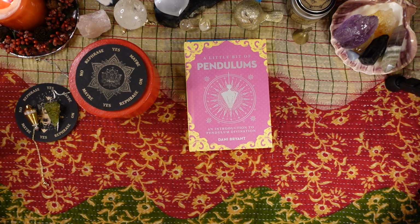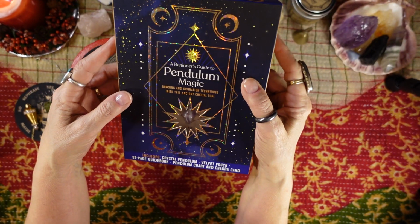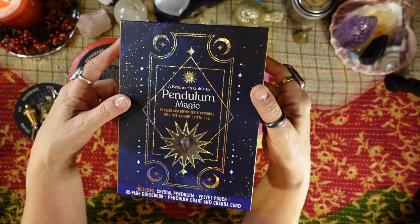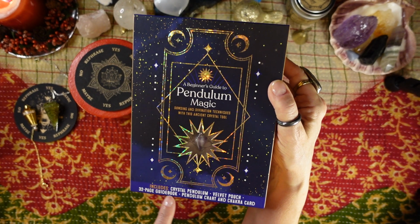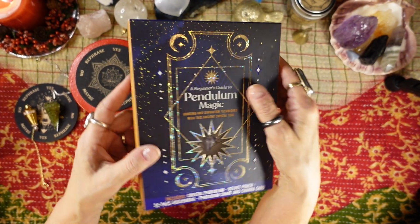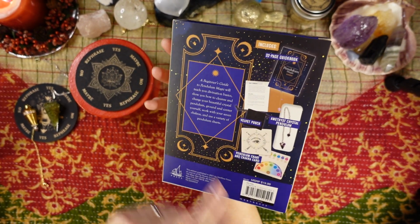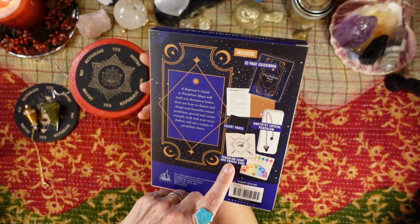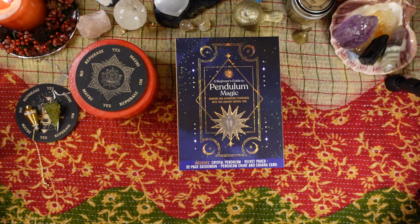Let's look at a couple of these other ones. My husband got two. He really got into this. He loves to use his pendulum, and he talks to his higher self through it. So this is A Beginner's Guide to Pendulum Magic, and includes crystal pendulum, velvet pouch, 32-page guidebook, pendulum chart and chakra card. And this one says $19.99. I think this was also one of the sale ones at Barnes & Noble.